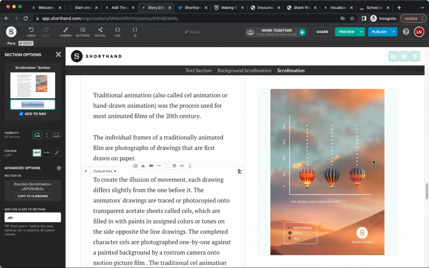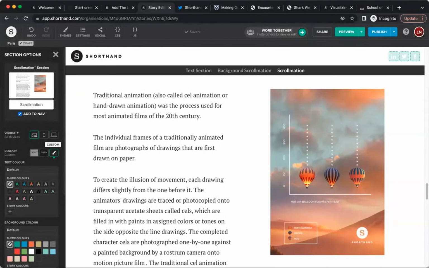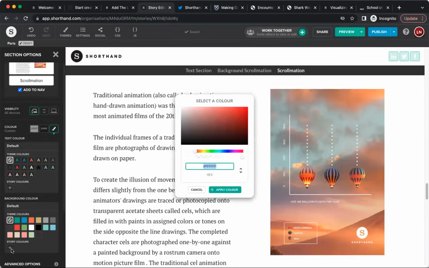So maybe if I wanted this section to be viewable solely on mobile device, I could mark it as such, or I could do the desktop version only. I can also change the background of this section as either light, dark, or I can select my own colors here. So right now this is populating with what is available in the theme that I'm using, but I can also add additional colors by clicking this little plus sign and typing either my hex code or RGBA or HSLA, which I have not heard of before, but that is available to you as well. And you can apply your color and it will just be saved here.